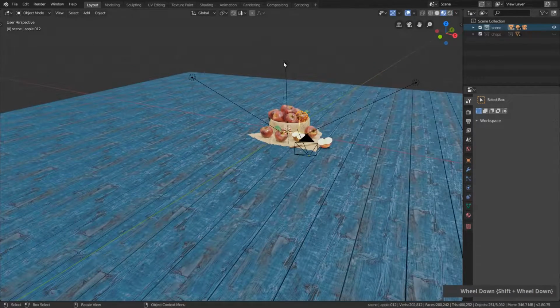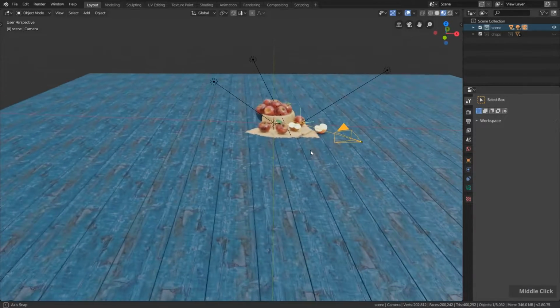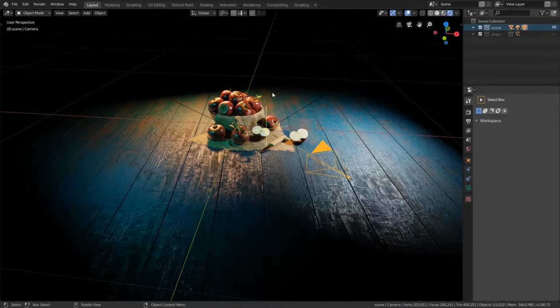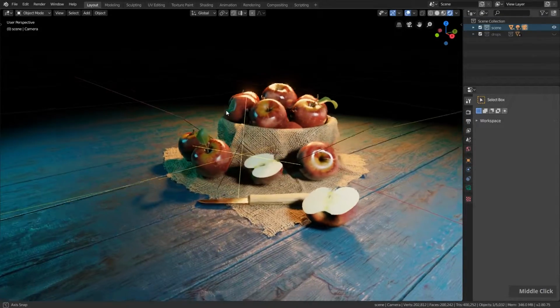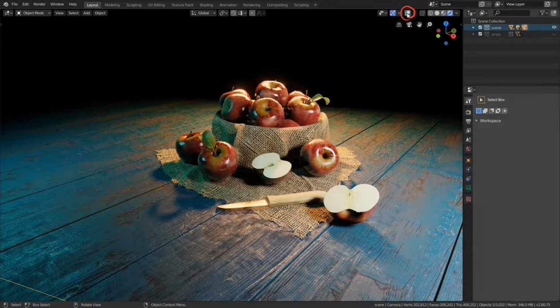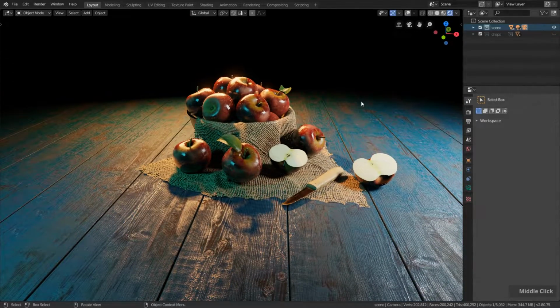So let's quickly go over to the look dev viewport shading. And as you can see, we have a bunch of objects here. These rectangles are lamps. This thing here is a camera. And certainly in the final image, in the final rendering, we won't see all these things. We won't see these lines from the viewport with the grid. We won't see this circle thing here, which is the 3D cursor. So, if you, for example, have the rendered viewport shading enabled, sometimes you just want to see how the final scene looks like without all these helping objects. And for that, you can simply disable the viewport overlays by clicking on this button. Then you just see the final scene without all these helping objects.